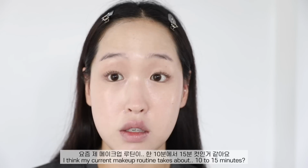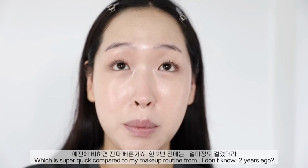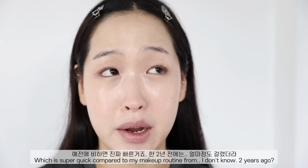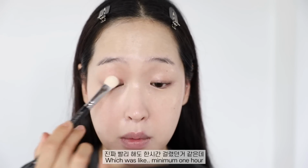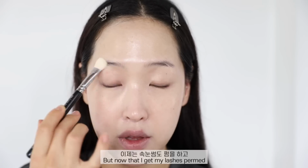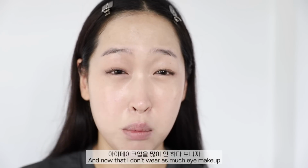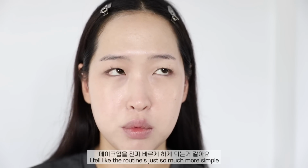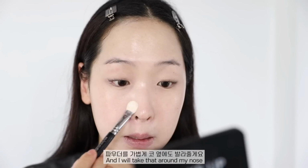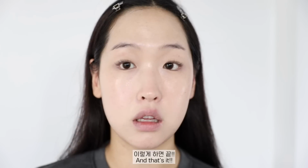I think my current makeup routine takes about 10 to 15 minutes, which is super quick compared to my makeup routine from, I don't know, 2 years ago, which was minimum 1 hour. But now that I get my lashes permed and now that I don't wear as much eye makeup, I feel like the routine's just so much more simple. And I'll take that around my nose, just around here, and that's it.